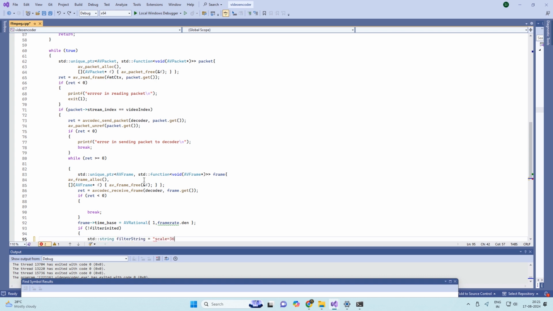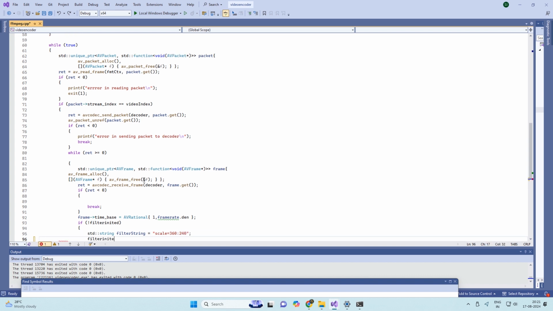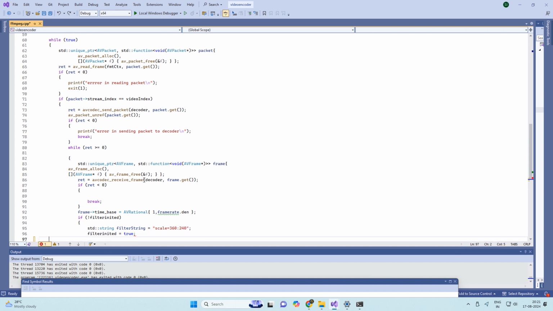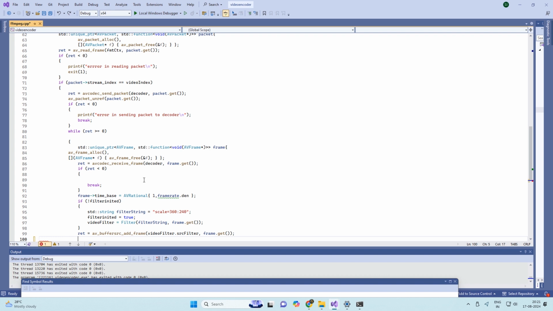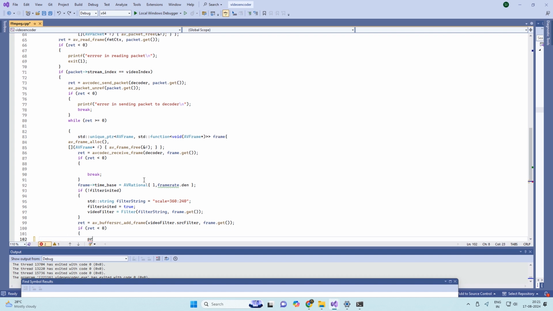Now the obtained frame will be given to filter for initiation. So let's say we are using the scale filter. The parameter is 360 x 240. So initiate the filter using that frame. After initiating, send the frame for filtering. So use the function AV buffer source add frame to the source filter and receive the filtered frame from the sink filter.